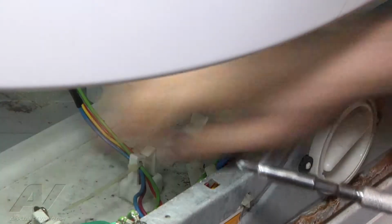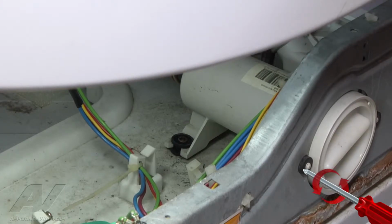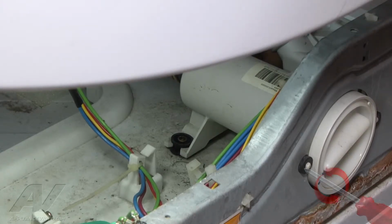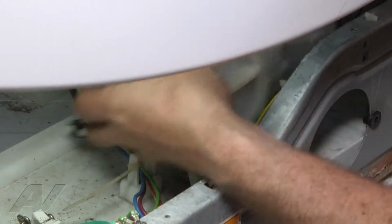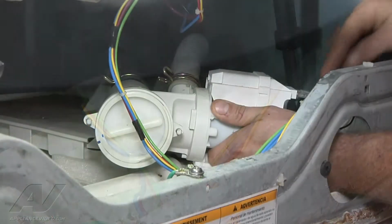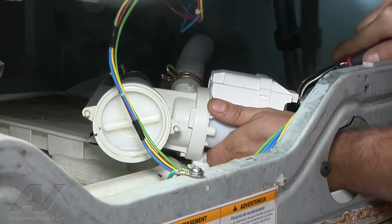There's number one, and this one it's hard to see and a little hard to get to as well. We'll get in there. Get that one out of there. With that gone, we can actually remove the pump, and it's fairly free. Okay, we're now going to remove our two electric connections.